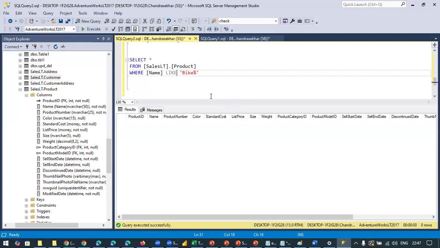Okay. What does it mean? Bike percentage means in the product name, the starting word should be bike. And after bike, there can be any characters.